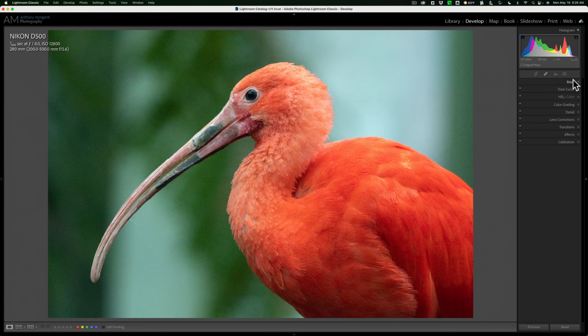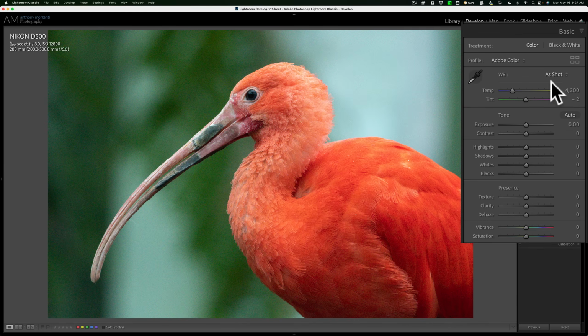So what I like to do when I can only use Lightroom and I cannot use a plugin is adjust the tone of the image. Adjusting the tone allows me to better see the noise, then I'll reduce the noise. And I found that I more effectively remove the noise that way. So I'll go to the basic tab. When I'm talking about tone, I'm talking about these 6 sliders right here. And mainly I'm talking about these 4: highlights, shadows, whites, and blacks, because most often I have a properly exposed image, and I rarely need to move the exposure slider, and I rarely add contrast with the contrast slider, just my personal way of working on an image.